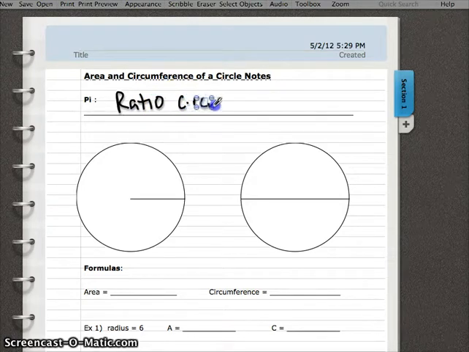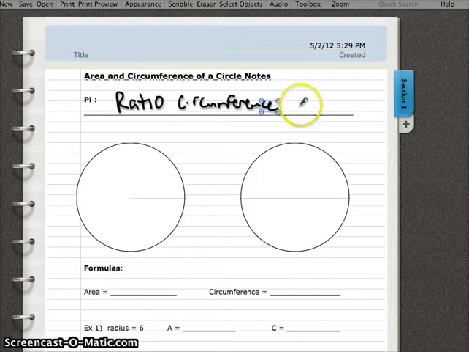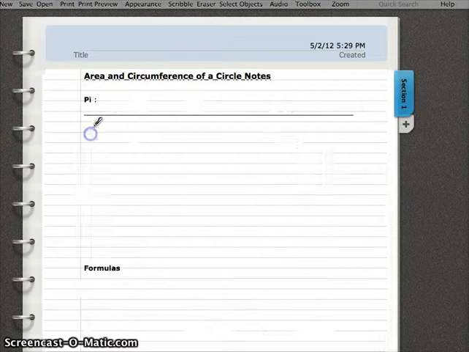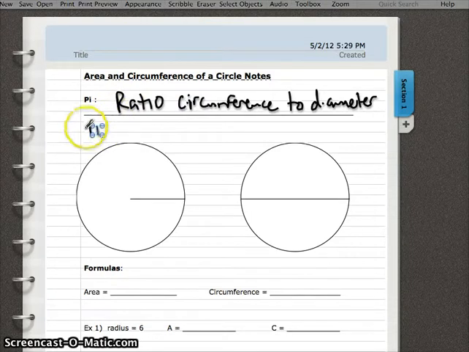the circumference to the diameter. And if you divide the circumference by the diameter, you get this decimal value called pi. Pi is also written as a symbol. It looks like two parallel lines with a little tilde or squiggle at the top, and that is the symbol we'll be using for pi.